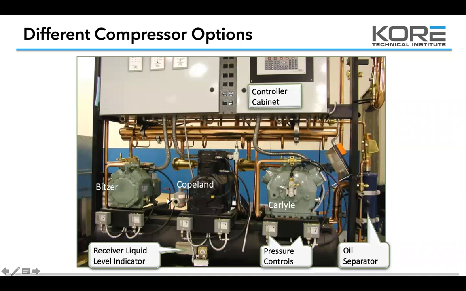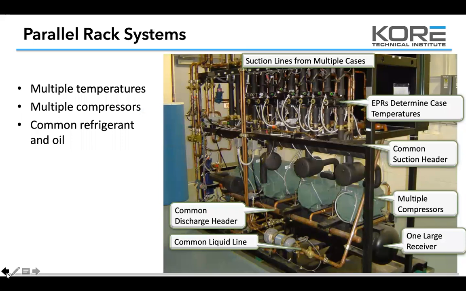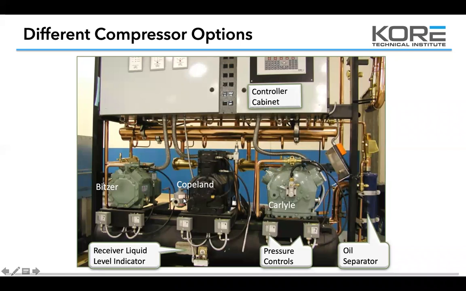Here are the three different brands we almost always see on parallel racks. You've got your electrical cabinet up top. When we're talking to you on the phone, we're going to ask you to look at the back side of the rack — that's where most of your controls and valves are. On the front of the rack you're going to have your oil floats, oil pumps for the compressors, visibility to your discharge valve king valve, your safety controls — head pressure and low pressure — and possibly your oil control or demand cooling control, which is a de-superheating control.